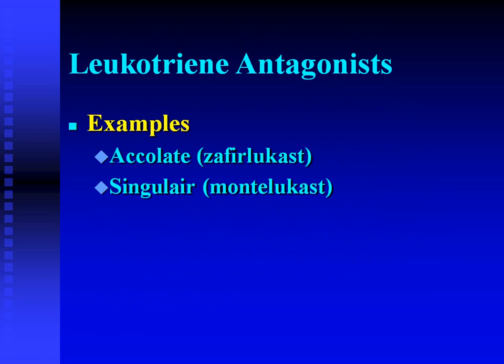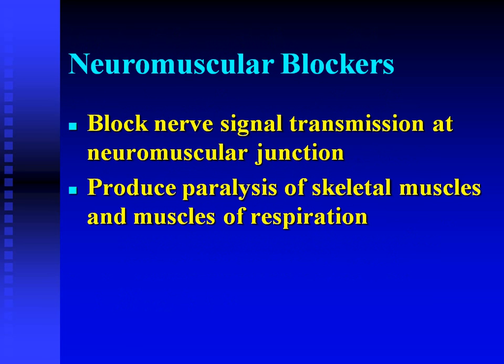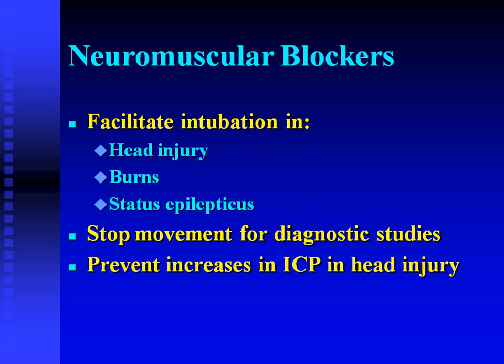And again, here are your examples. Neuromuscular blockers. Here's a good fun one. By the way, why do we use neuromuscular blockers, really? We're going to breathe for them. We're at that point saying, you're going to stop breathing, you're going to lose all your oxygen reserve, you're not going to make it, so we're going to beat you to the punch. We're taking your license away to breathe. Obviously, head injury, we're concerned about seizures, status epilepticus, burns. Whatever the reason, maybe you're not ventilating effectively, we're going to take over and do it for you.